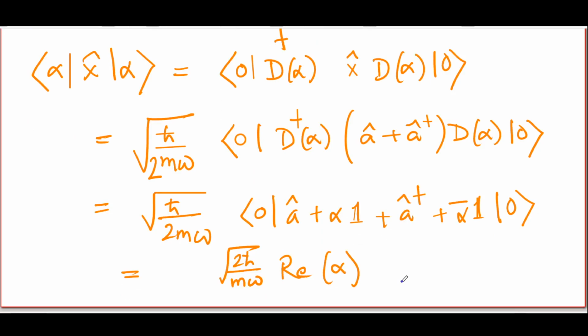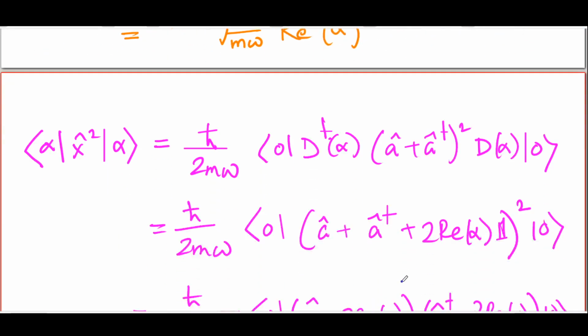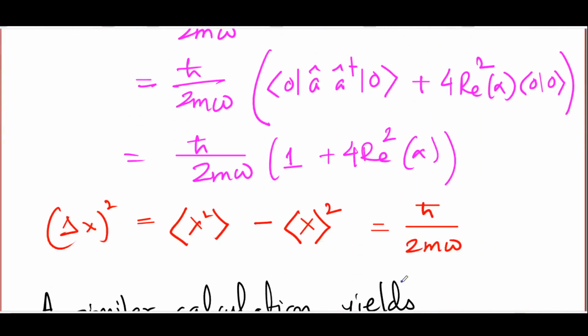By using a very similar technique, we can calculate the expectation value of X square. But what is of more interest to us is that once you calculate the expectation value of X square, and using the expectation value of X that has just been calculated, you can evaluate the variance, or rather the square of the variance delta X, by calculating the expectation value of X squared and subtracting from it the square of the expectation value of X. And this calculation yields the result h cross by twice m omega.